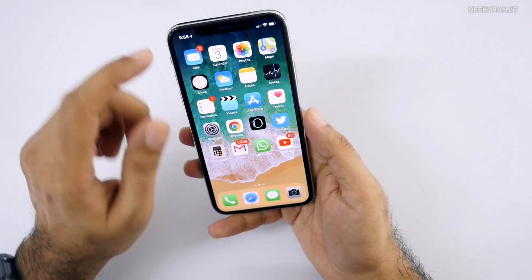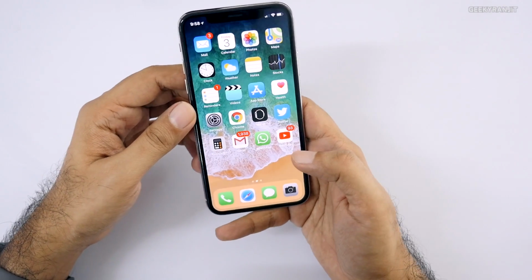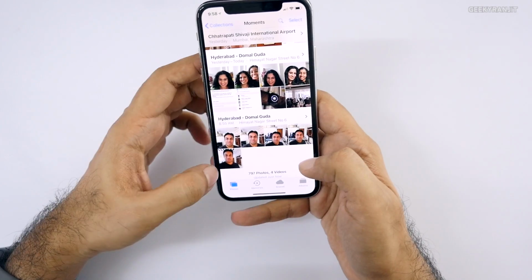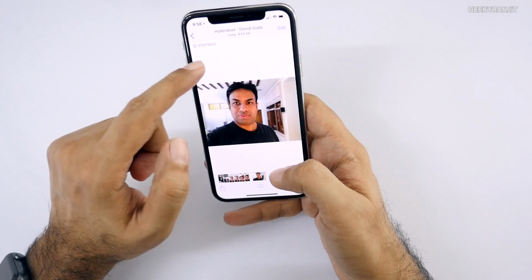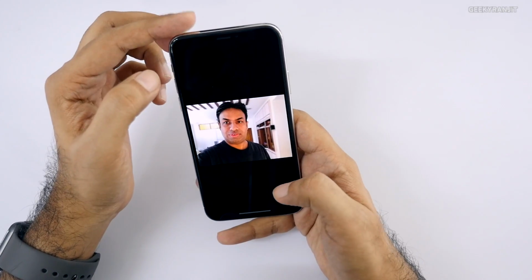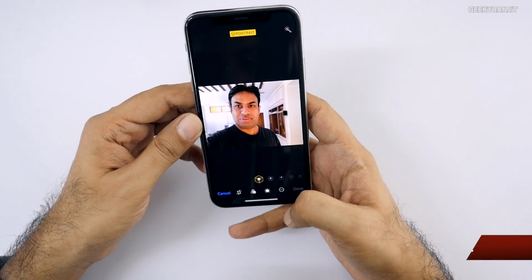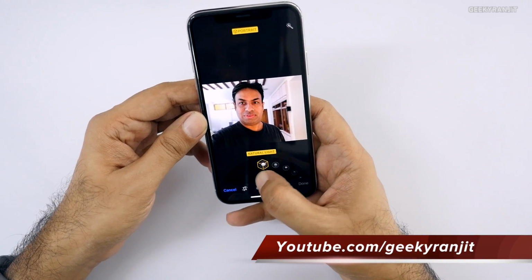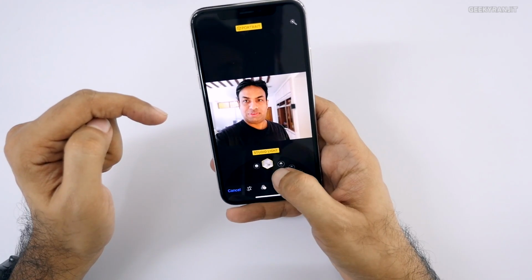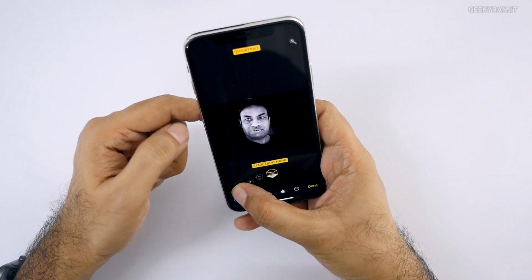And another thing is that because of this depth camera with the front facing, it can shoot portraits also. In fact, I shot a few. Let me show you. This, as you can see, is the portrait mode. It gets that background blur. And if you click on this and edit, you can change. If you go over here, this is the portrait, natural lighting. This is the portrait light, studio lighting, contour lighting, and stage lighting, and other effects.